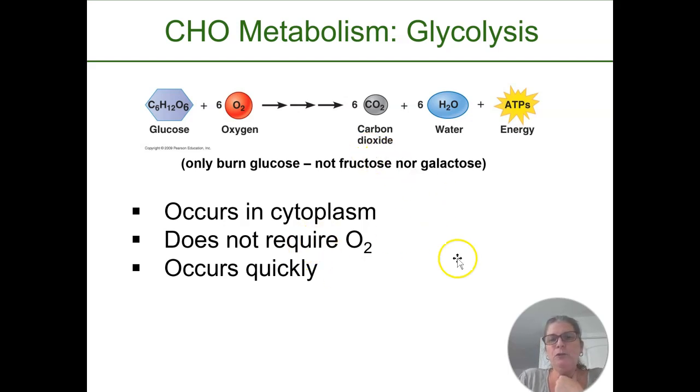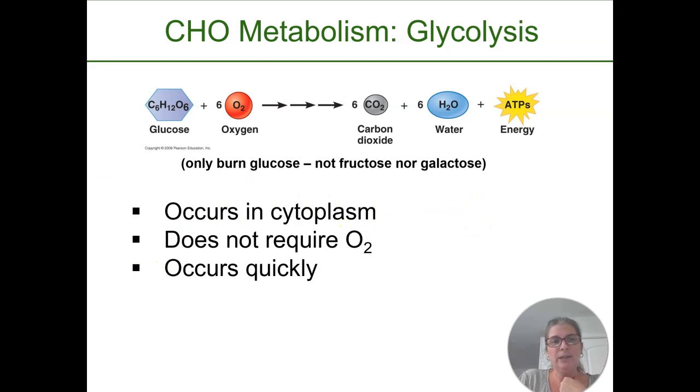But what if you don't have a lot of oxygen available? What if you're exercising at such a high rate, like you're running uphill, or you're lifting really heavy weights, or you're jumping rope? So you're working out really, really fast, faster than you can get oxygen to your muscles. So glycolysis can happen with or without basically oxygen because it doesn't need it.